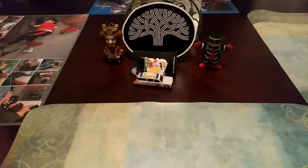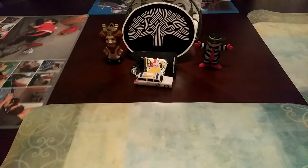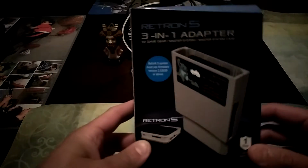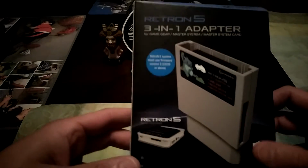But before that, I'm gonna mention that currently, the way I play games such as the Nintendo, Genesis, Super Nintendo, Sega Master System, I use a Retron 5, a Hyperkin Retron 5. I'm sorry if you guys can see it. I use that system to play Nintendo, Super Nintendo, Genesis games, but I do own an actual Genesis console. That's the only 16-bit console that I own at the moment. But I play all the other ones in here. Sega Master System uses a cartridge-based adapter that you buy. This plays Sega Master, Sega cards, and Game Gear games.